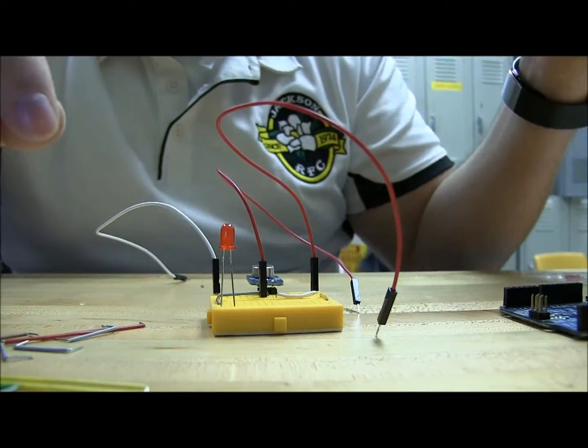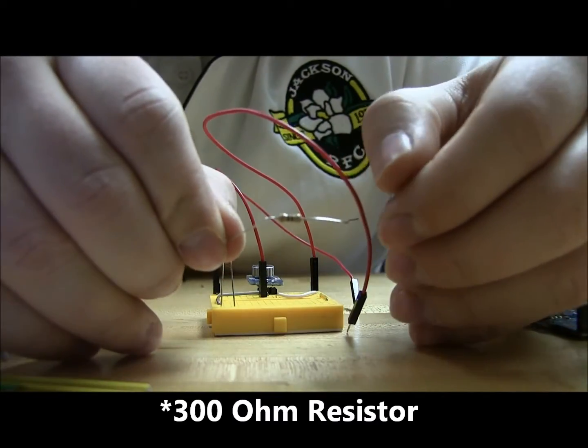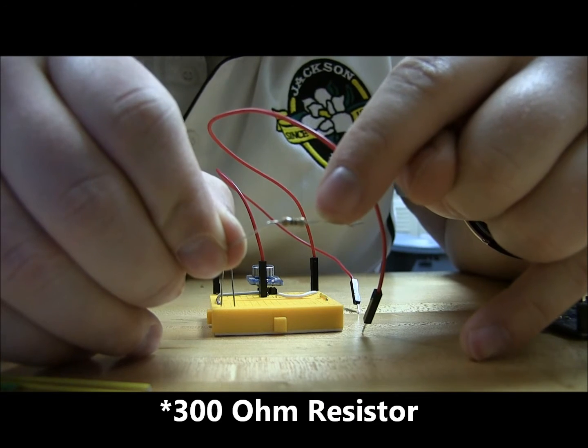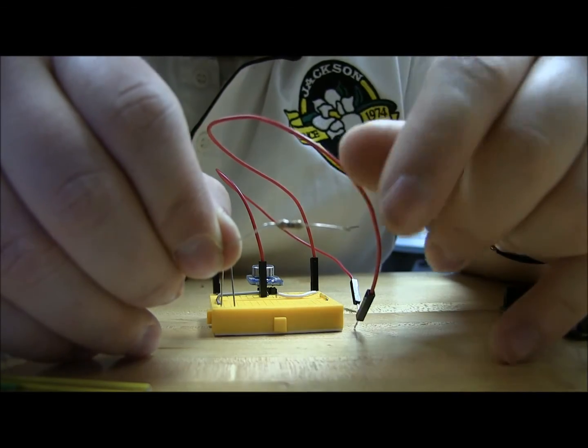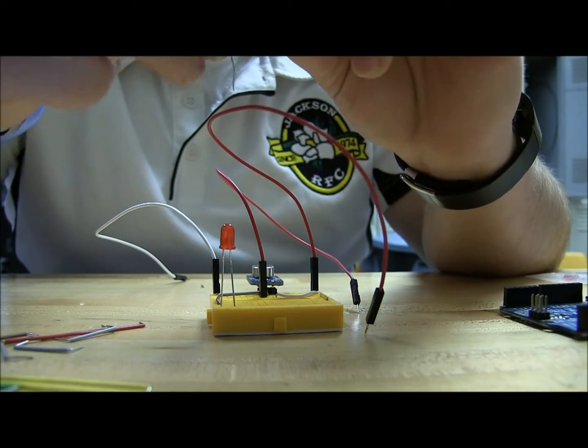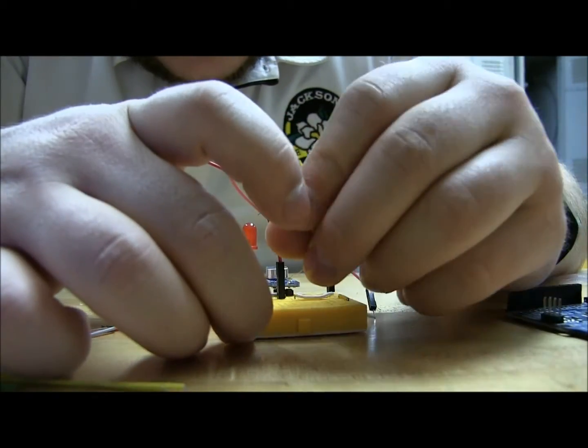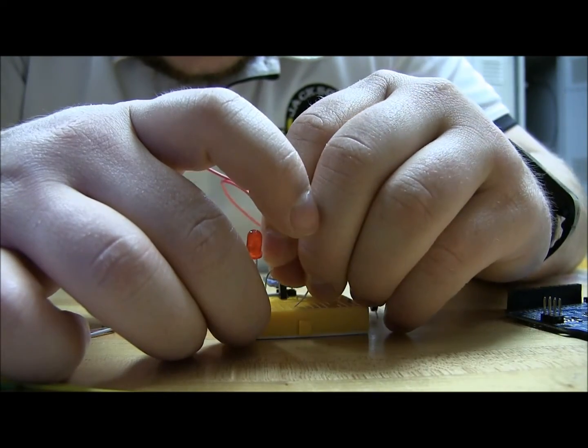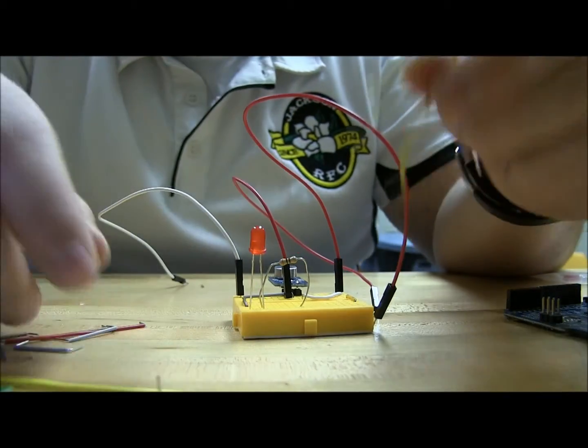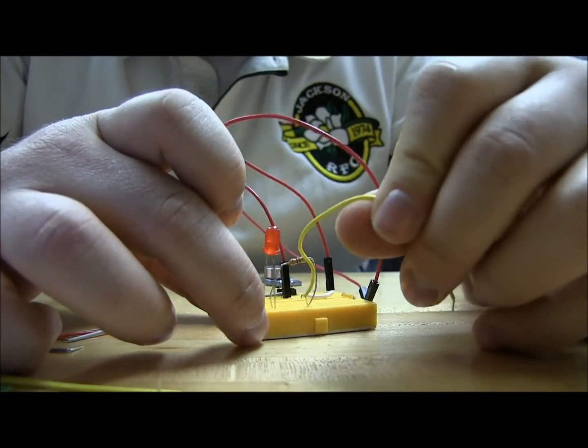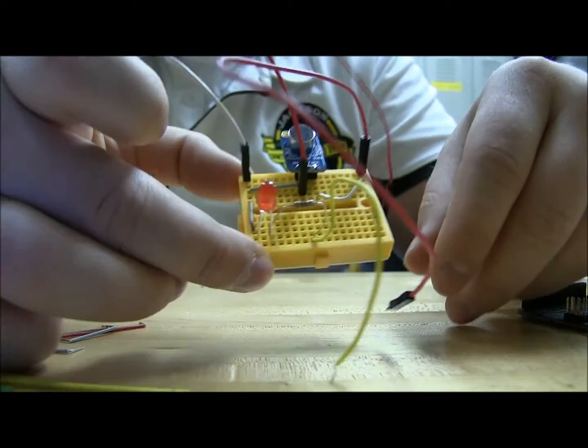We're going to plug the negative end to our ground here, and then we're going to take our 330 ohm resistor, which actually, I didn't mention this, but resistors have little color codes on them. You can look them up, there's charts for them. 300 ohm resistor is orange, black, and brown, and again, we've got all the stuff in these kits here in the factory if you want to make this project for yourself. Take here, and plug it in to the positive side of the LED. And then, finally, we're going to take our little wire here that's going to go into pin number two in the Arduino.